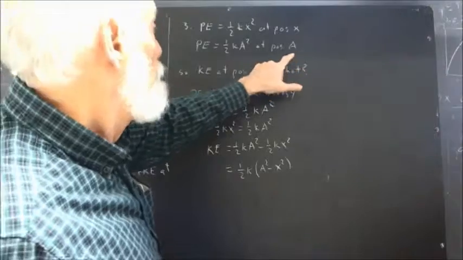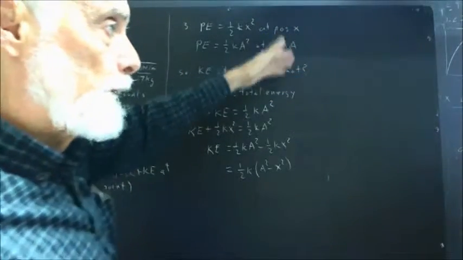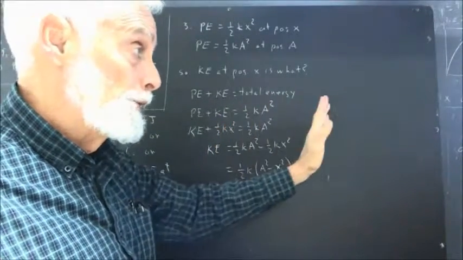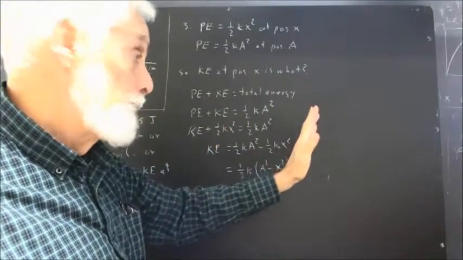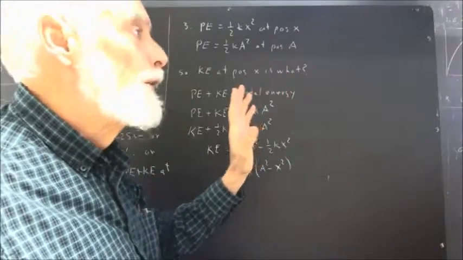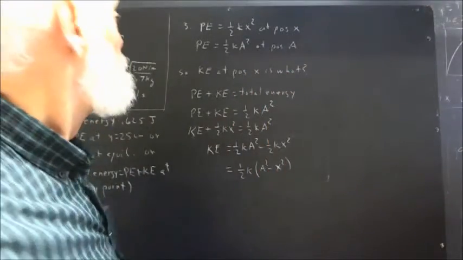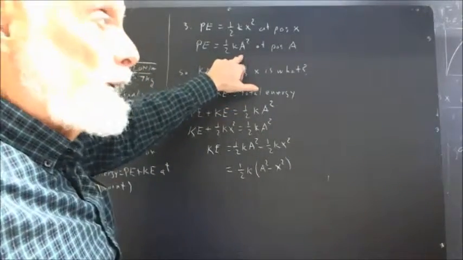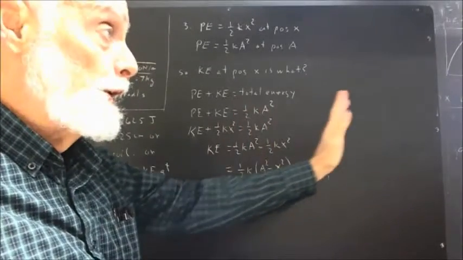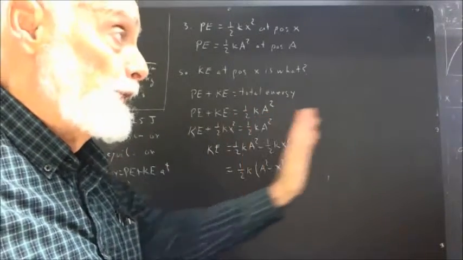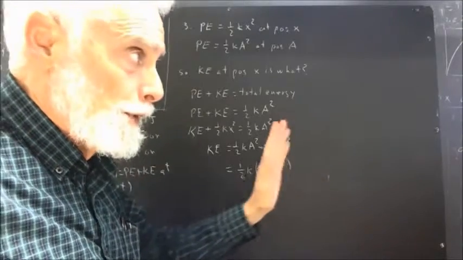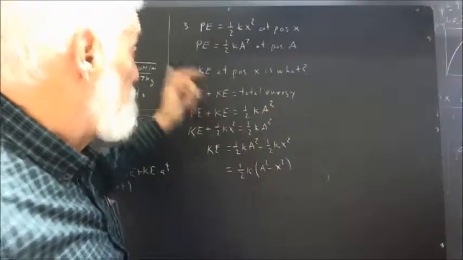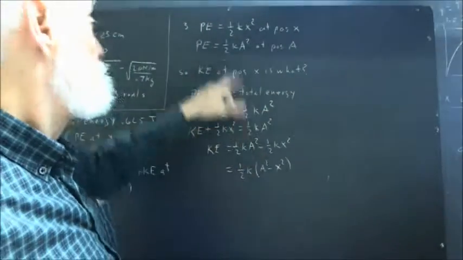So, in particular, at position A, which is A standing for the amplitude, which is the greatest potential energy it can have because the amplitude occurs when the position from equilibrium is at its maximum, is 1/2 kA squared. So, this is all the energy the pendulum has, because when it's out here, it stops before it comes back. This is as far as it goes. It has to turn around. It's stationary for an instant at that position. So the total energy is just this.